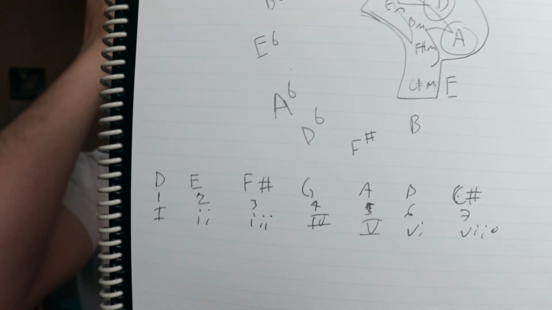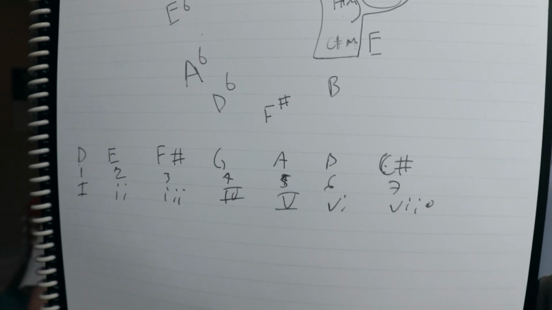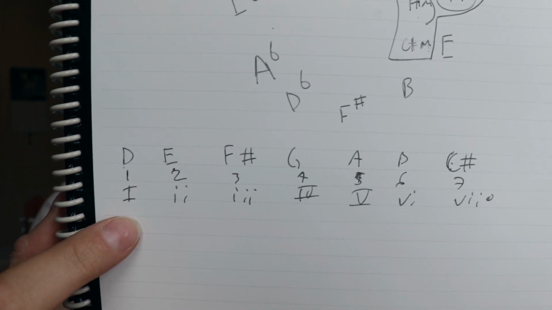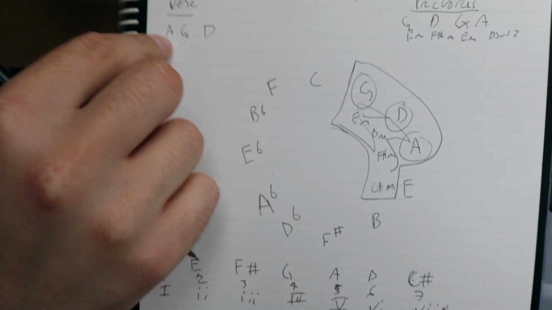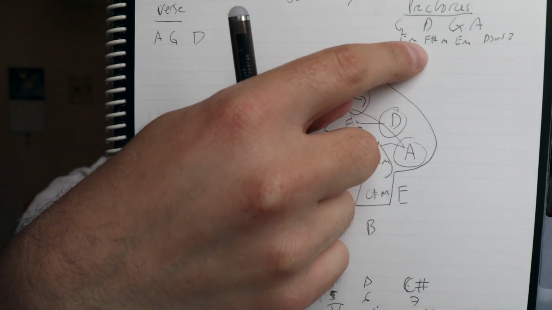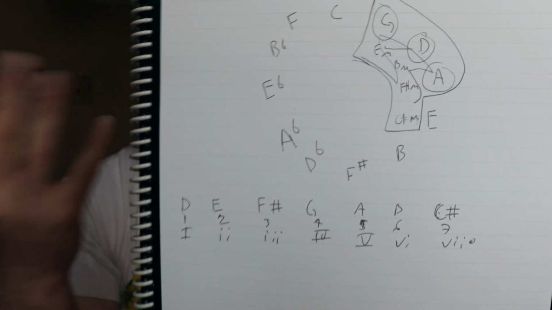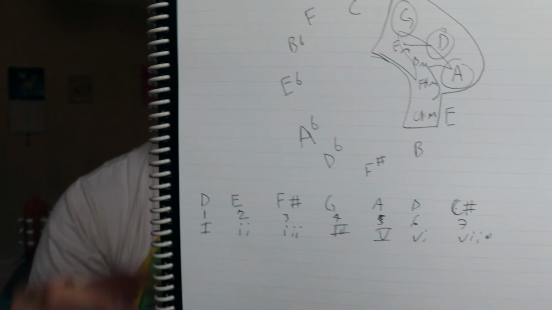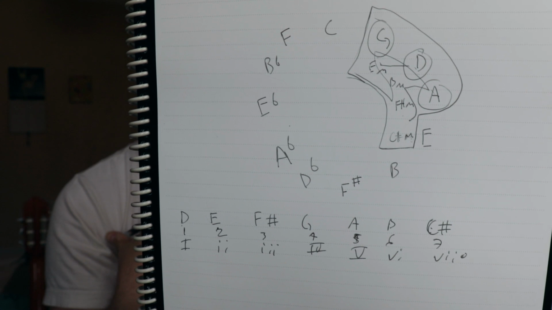Now, we're doing this for 2 reasons. The first is to understand the idea of harmonic function. We're trying to understand functional harmony, rather. In this case, we're trying to see, well, what's the 1? Where does the 1 appear here in the verse? Where does the 1 appear here in the pre-chorus and the chorus and everything else? How are these concepts of home and my bedroom and the front door and my bedroom door all getting used to tell the story of the song? And what effect is it having on the listener when we hear it?